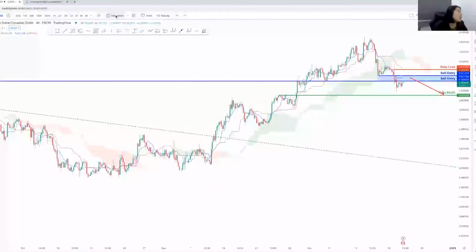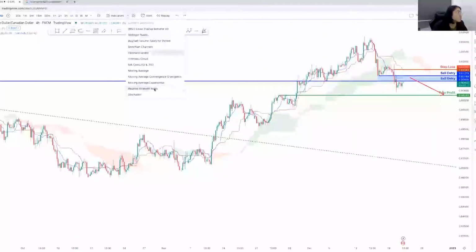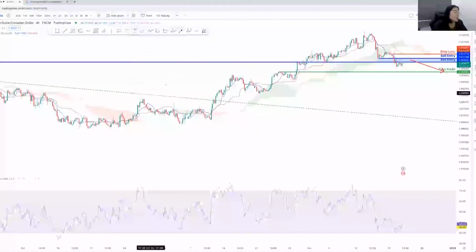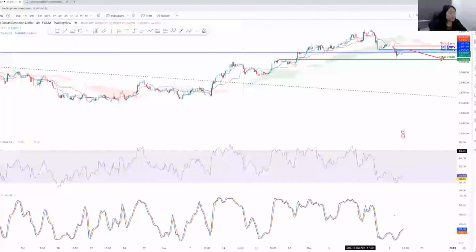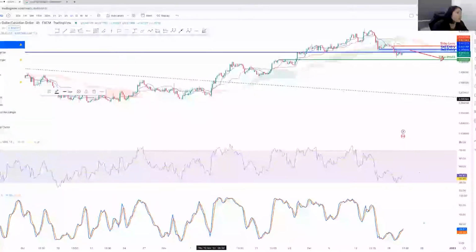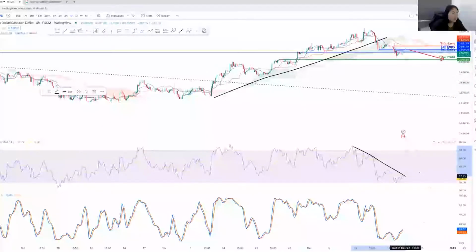The other one, I don't really use this for trend. I use it to look for divergence. Okay, it's the RSI and the stochastics. I'm going to show you guys what divergence is. Divergence is when on the chart, this is the chart, okay? This is the indicator. These two are indicators, these are charts. On the chart, price is going up, but on the indicator, price is going down.